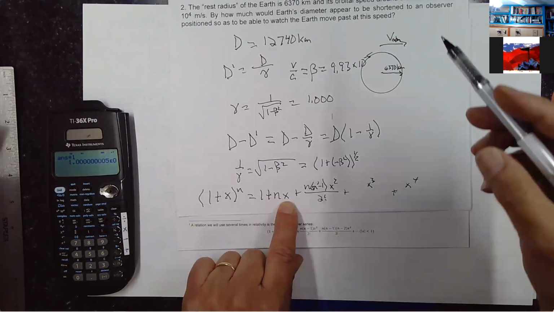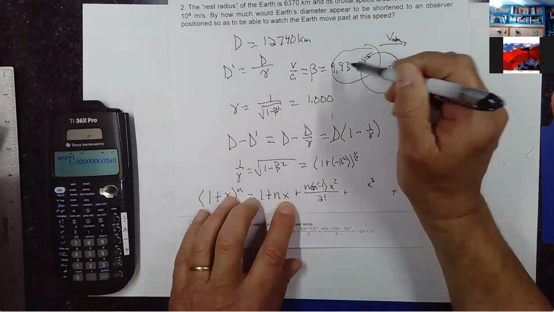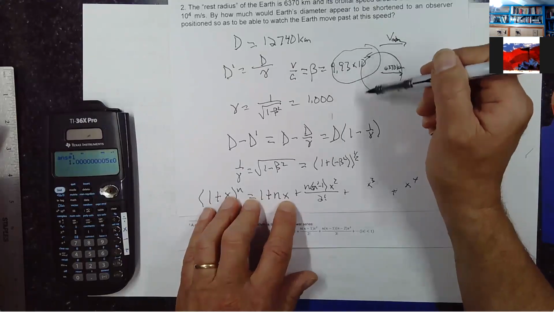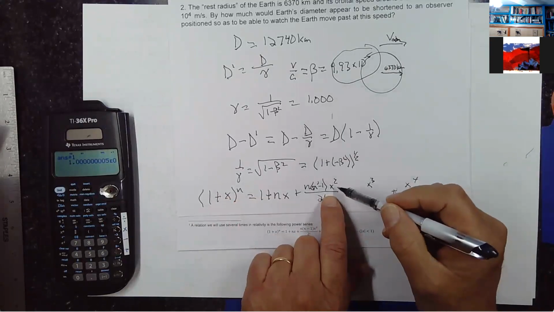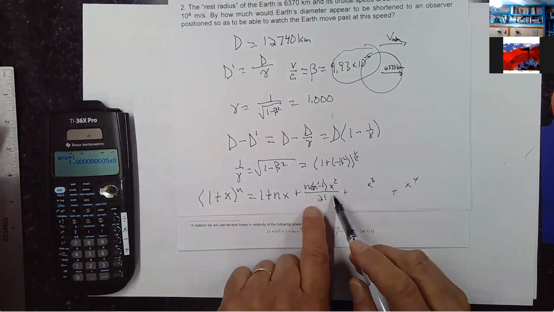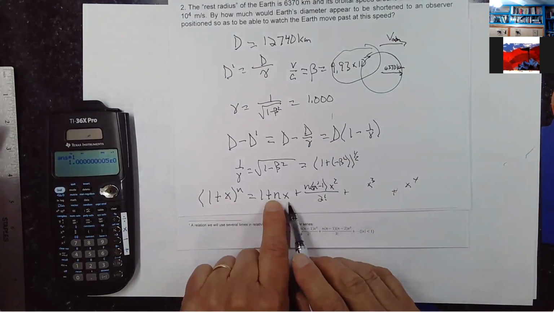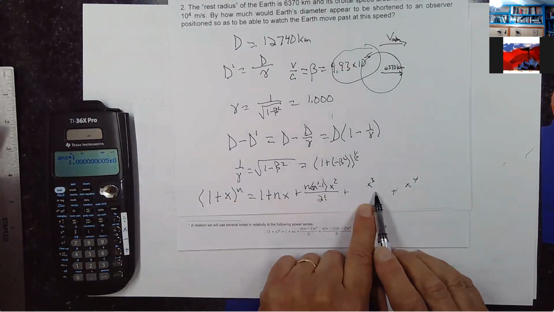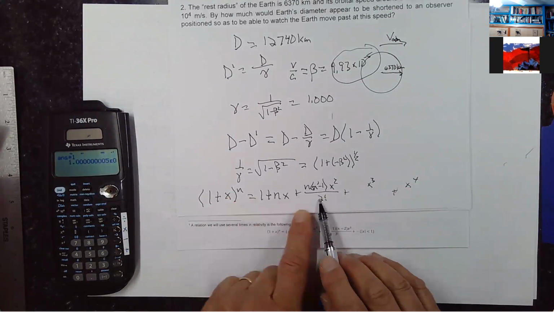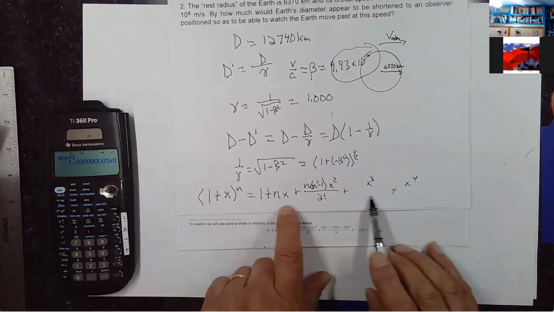Well, beta in this case is 10 times 10 to the minus 5th, which is about 10 to the minus 4th. Okay, when you square it, you're going to get 10 to the minus 8th. And so this is going to be 1/10,000th the magnitude of that. And the next one is going to be, when you cube it, you're going to get about 10 to the minus 12th. So that'll be 1/100 millionth the size of this. So we can actually ignore everything beyond this term.